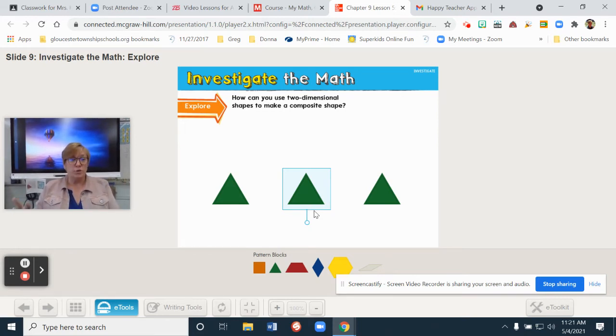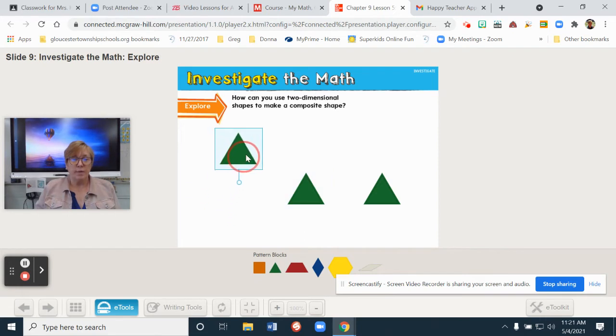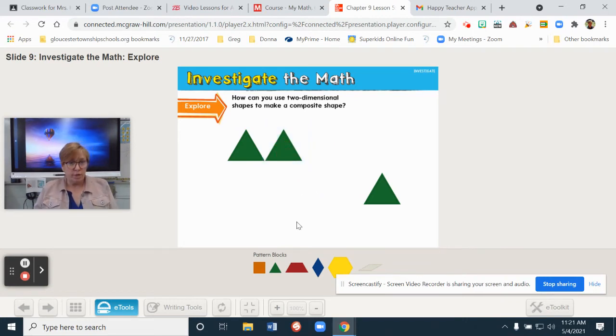However, that will not prevent you from being able to make this shape. If you would like to lay 2 triangles on your whiteboard, all right, and follow along, this would be a good way to practice making a composite shape. From these triangles, I am going to make a trapezoid. So first I'm going to take this one and place it right here. And then I'm going to take this one and place it right next to it. Now, if you were to look at that, where would my third triangle go? You could just draw a line across and you would see it. But I'm going to actually place it, all right, so you can see.